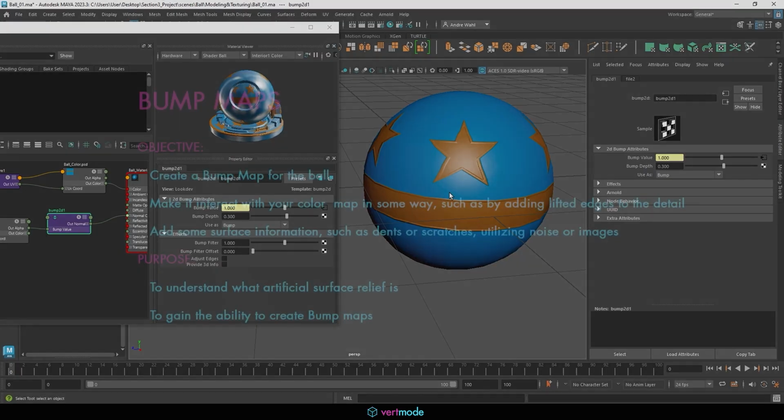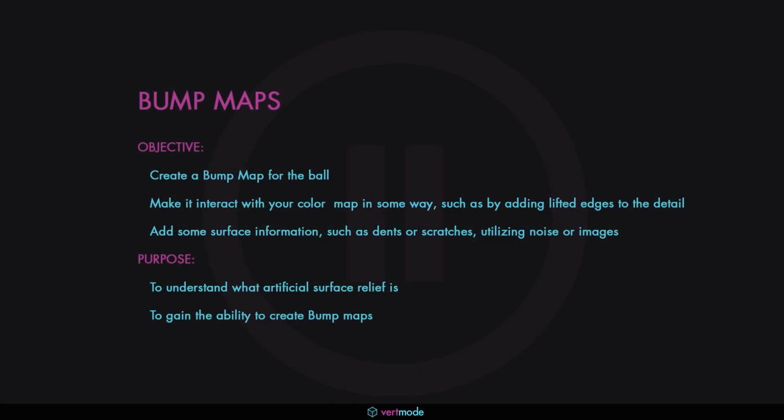Okay, so what I want you to do is I want you to try adding in a bump map of your own to the ball. Try adding some interactions between whatever the color is you made and the bump map. So if you made a simple setup like me with shapes, feel free to try out the strokes there. And then add in some surface detail. Add in something like some noise to break up the form.